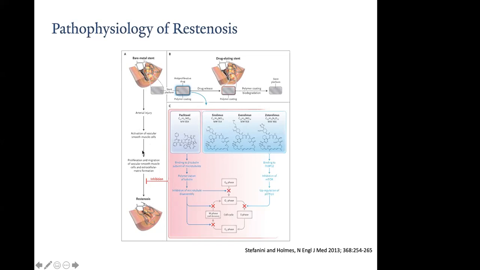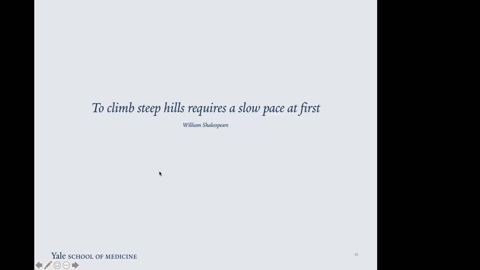So the whole point of drug-eluting stents is that you try to inhibit this proliferation and migration of vascular smooth muscle cells. And that's where these anti-proliferative coatings came into play. And so essentially using drugs to stop the cell cycle to prevent restenosis was the idea behind drug-eluting stents. So in the next section, we're gonna just briefly go over drug-eluting stents and taking us up to where we are today.